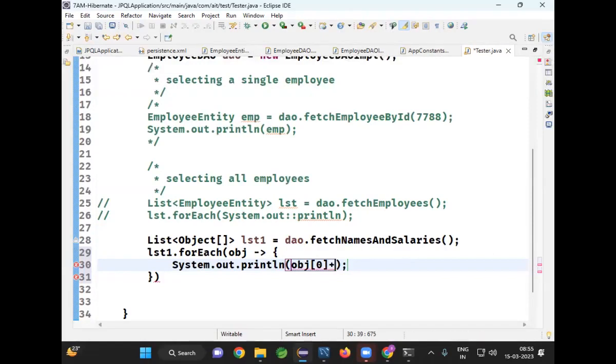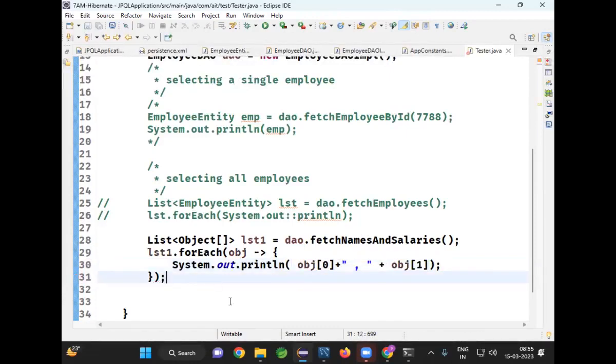Name of the employee, then a comma with space, plus obj of 1. First, what will be displayed? Name, comma, and next salary. I want to display the output as name comma salary, name comma salary, in that way.